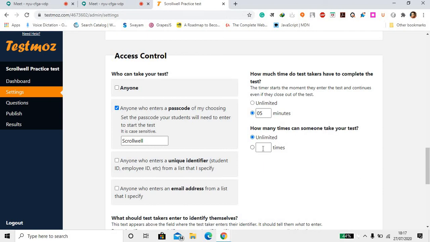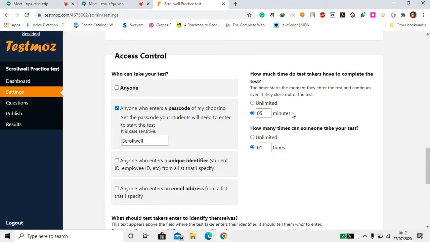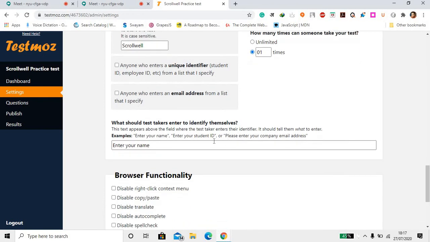I want only a single attempt for everyone, so students will not be able to attempt the test multiple times. This is how I can change it. So yes, before taking the test, you will ask them to enter their name or something.